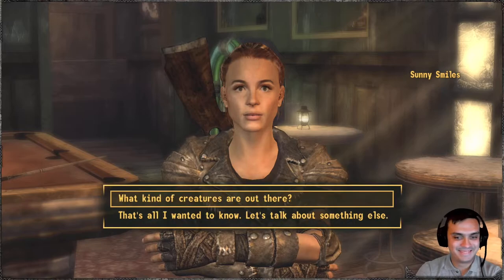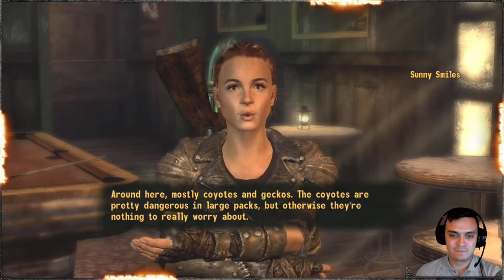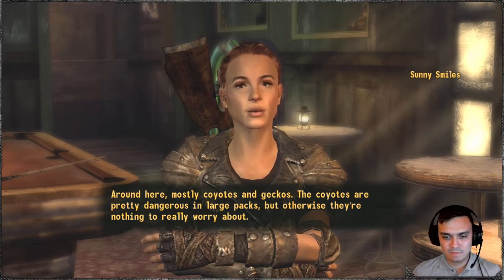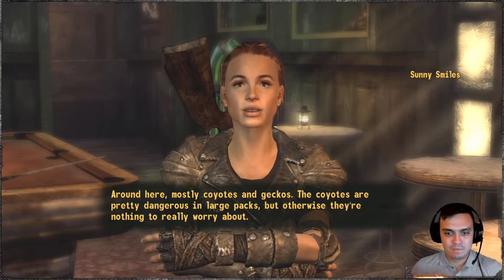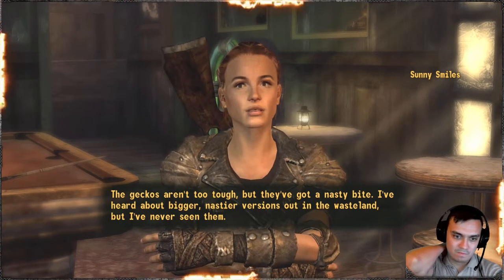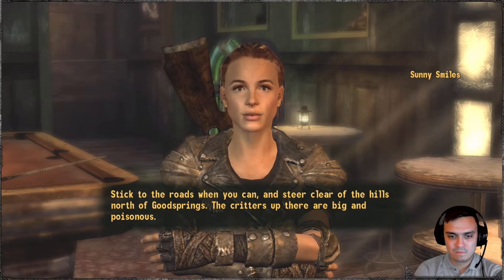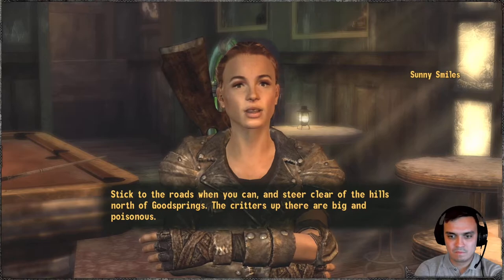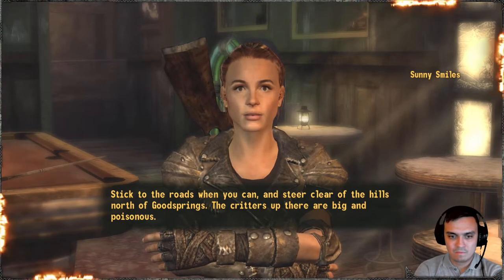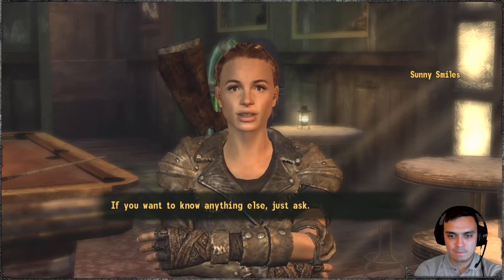What kind of creatures are out there? Around here, mostly coyotes and geckos. The coyotes are pretty dangerous in large packs, but otherwise they're nothing to really worry about. The geckos aren't too tough, but they've got a nasty bite. I've heard about bigger, nastier versions out in the wasteland, but I've never seen them. Stick to the roads when you can, and steer clear of the hills north of Good Springs. The critters up there are big and poisonous. If you want to know anything else, just ask.